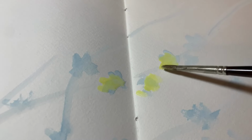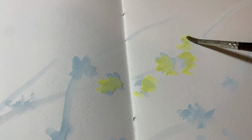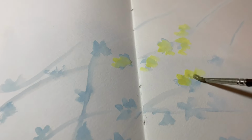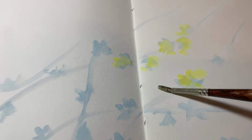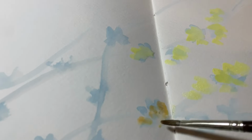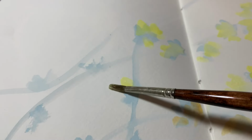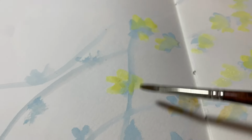And then I am just adding the flowers right on top of that, so I'm already getting a little bit of the color intonation that I'm looking for. And this is when it's really helpful to have already had those premixes of the different yellows on the palette, because I can just pull from some of those. You can see I've already used some of those up, but this is the kind of place that I would do that, so that I'm getting lots of different mixes.